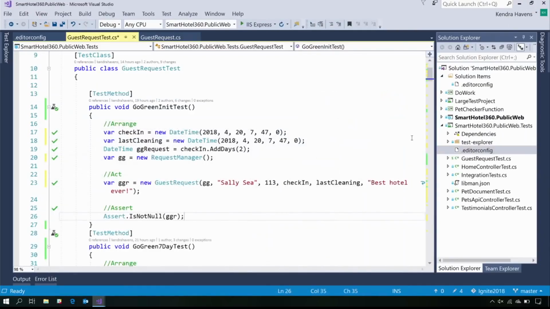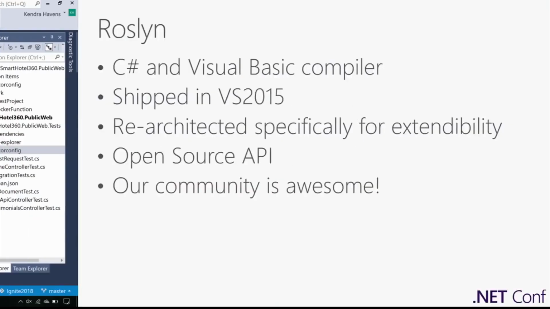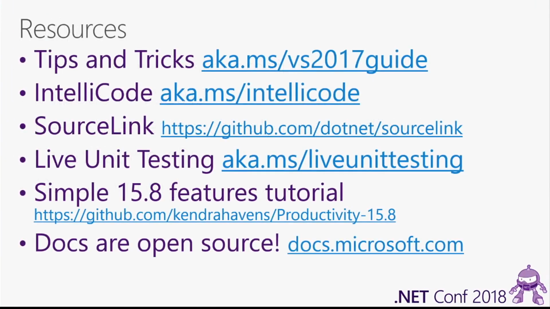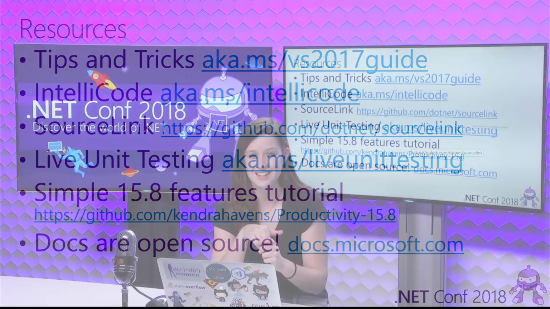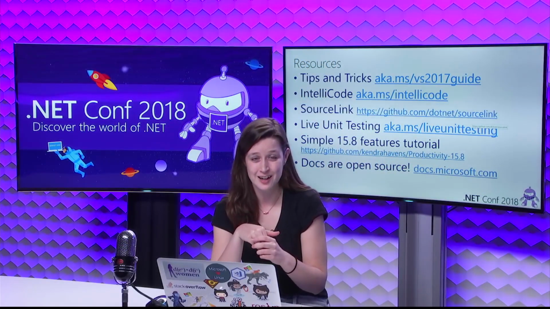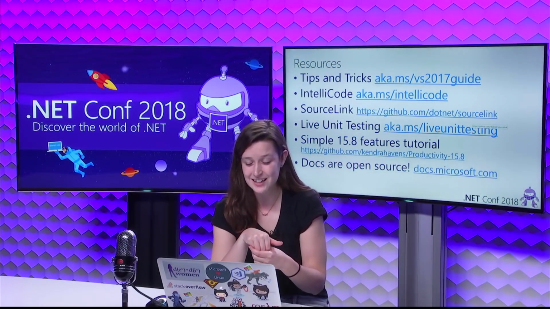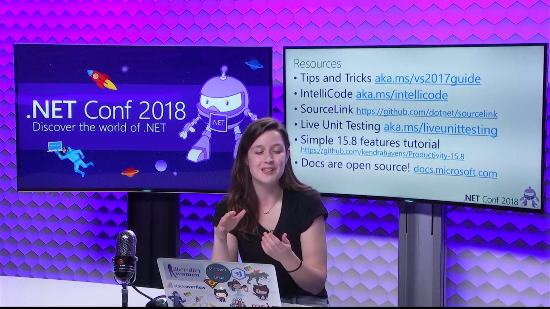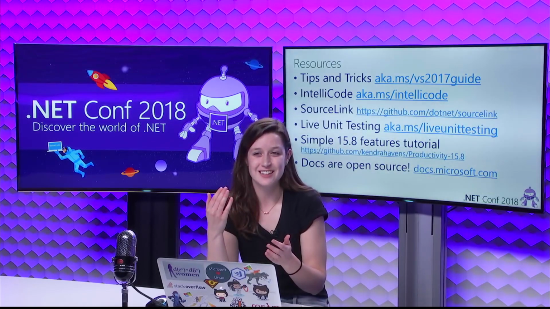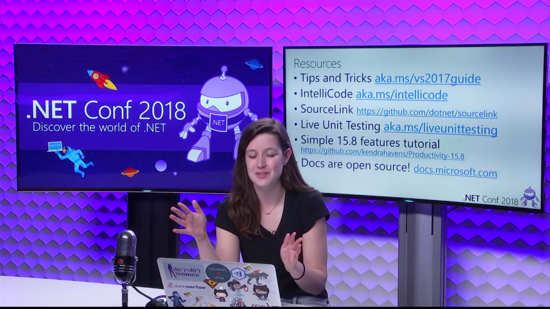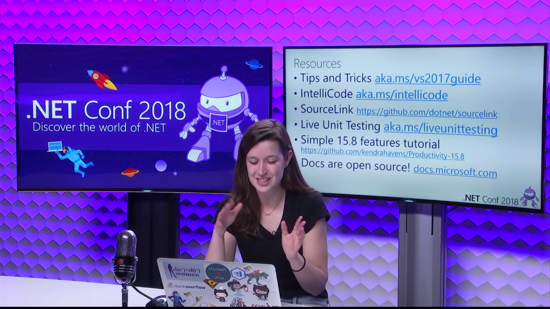Something else I love to call out during talks. Well, first I'll skip on to the resources so that you have a launching point, and then I'll talk about docs at the end because it's the last resource that I mention. All of the tips and tricks for Visual Studio that I just showed you, all the little code refactorings and everything I went over, you can get at aka.ms/vs2017guide. That will have much more documentation and actually write out all the keyboard shortcuts that I just used, because I know that's hard to keep up with sometimes when I'm just saying them out loud.